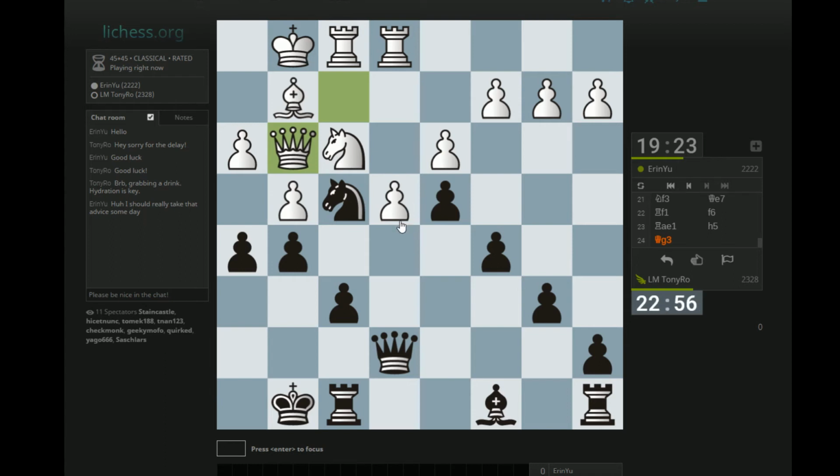Okay, so this isn't really a huge deal yet because I can just... this move doesn't win immediately for black anymore, but I think I can just go knight. Like if I wanted to play king h7, g takes h5, knight takes h5 still has to be pretty good for me. I do wonder if I should just take here though, and open up the h file. I mean that's sort of my ultimate goal anyway. So I do think I'm just gonna flick this in, and then I have to sort of decide on what my next move is.